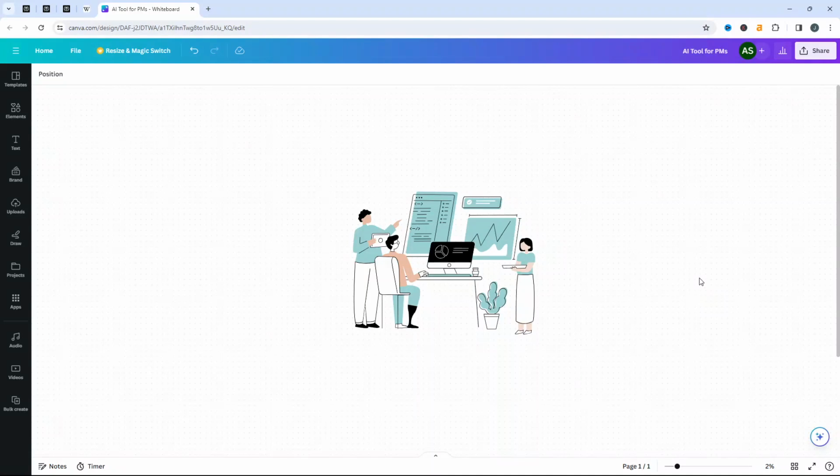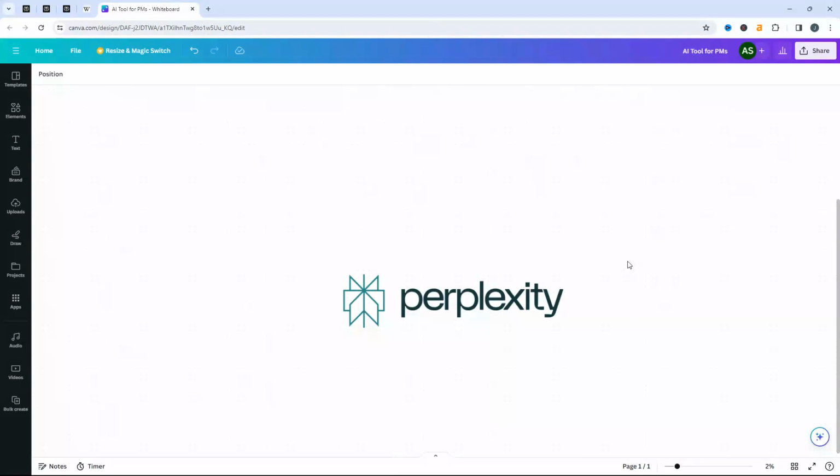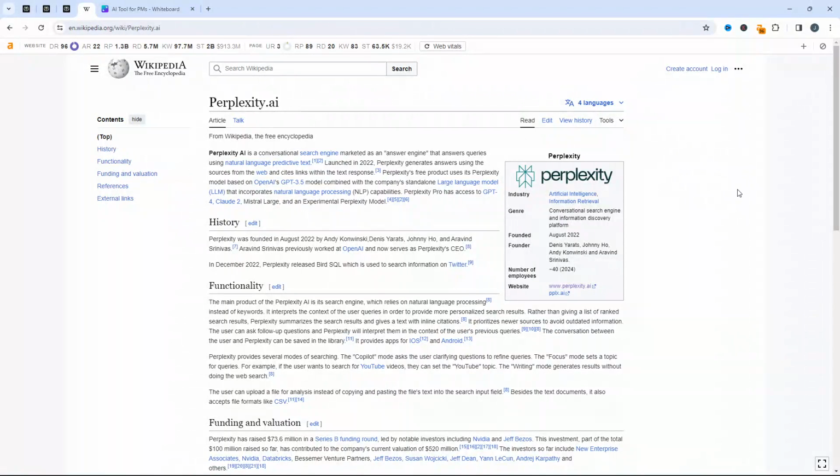Now, I'm not going to beat around the bush here. I'm going to introduce this tool for you, and I'm going to do that right now. And the tool is Perplexity. So if we just head into its respective Wikipedia page, I just want to give you a little bit of an insight about what it is and who's kind of behind it. I want you to know that this is a tool that we can trust and depend on.